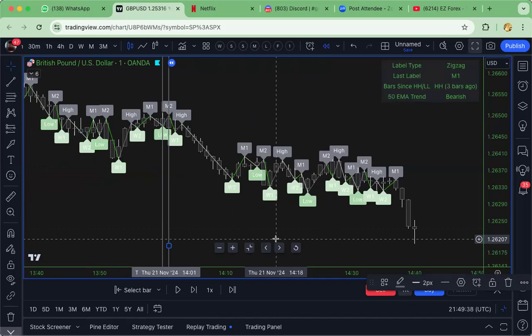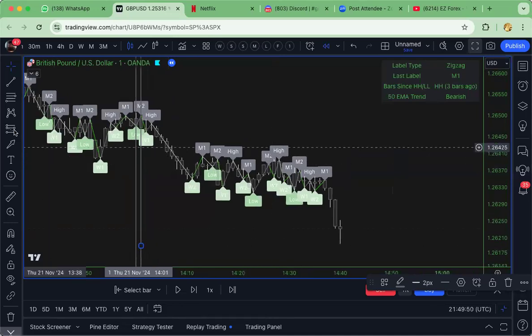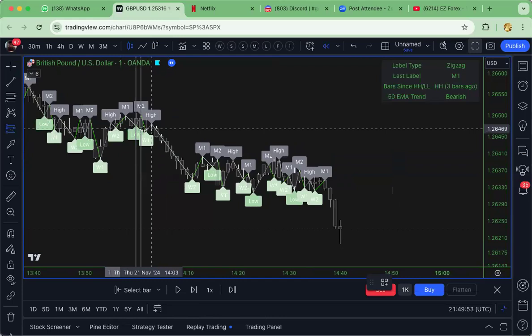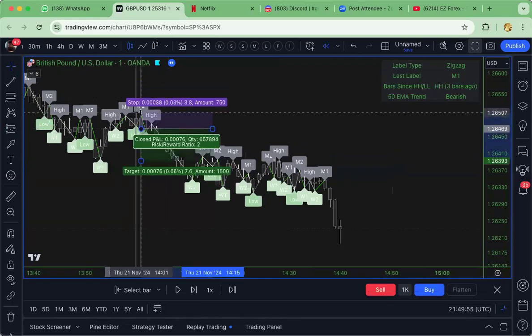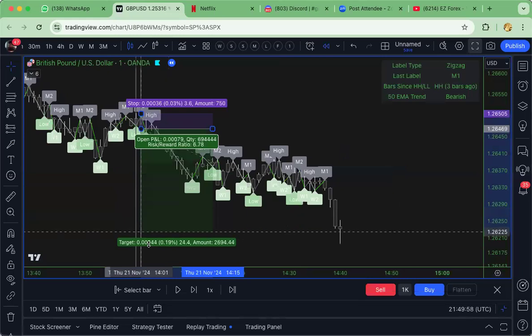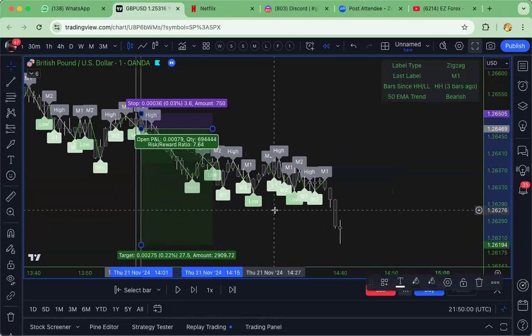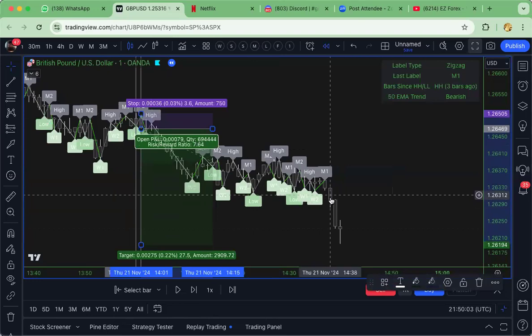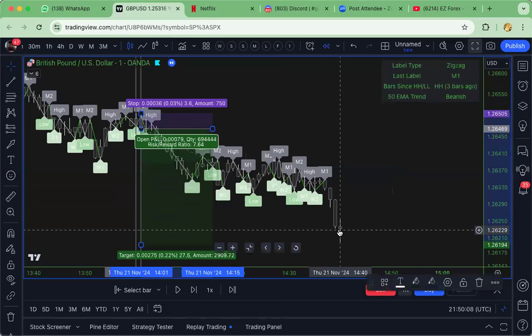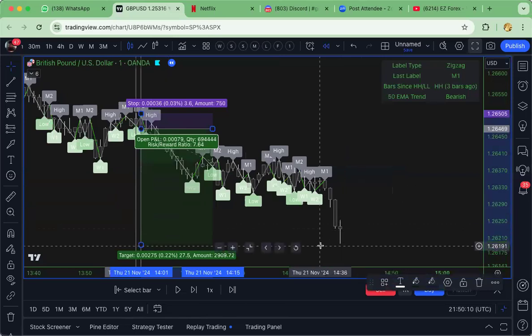Look, even if you go down to the 1 minute, so let's say you were trading the 15 minute, the 30 minute, and the 1 hour, let's just say. There was your 1 minute entry. It was ridiculous. And that was what? How much risk to reward was this trade? This was a 7-hour trade in how many minutes? In about 40 minutes, you had a 7-hour trade. So under an hour.